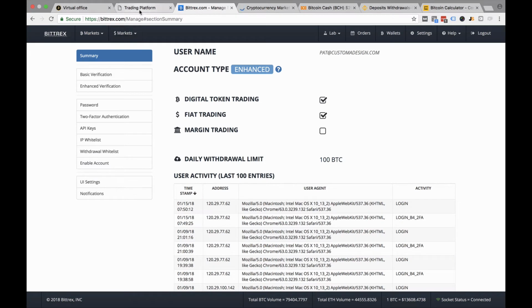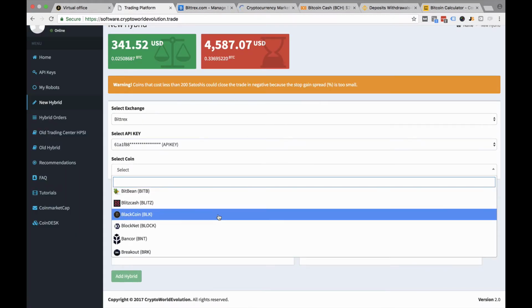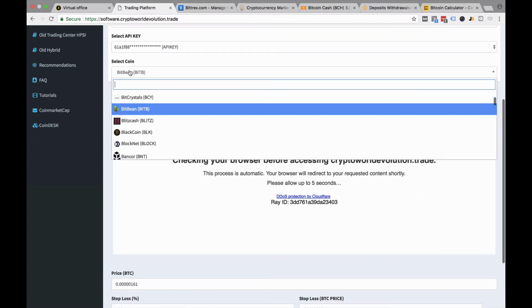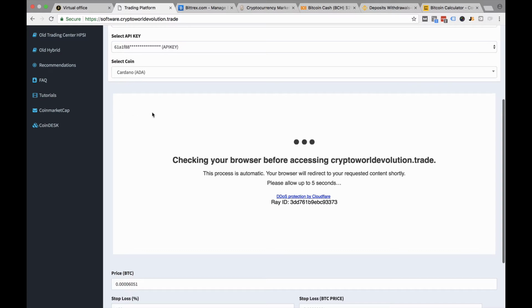So basically the hybrid bot will allow you to trade between not only the most stable coins but the most volatile coins. And when you're trading, volatility is great. It could be a great thing to have, right? Volatility, because you can profit very quickly. And I have some tips and tricks for you guys in order for you to win most of your hybrid trades. So let's say I want to invest in ADA, Cardano, which is pretty popular.